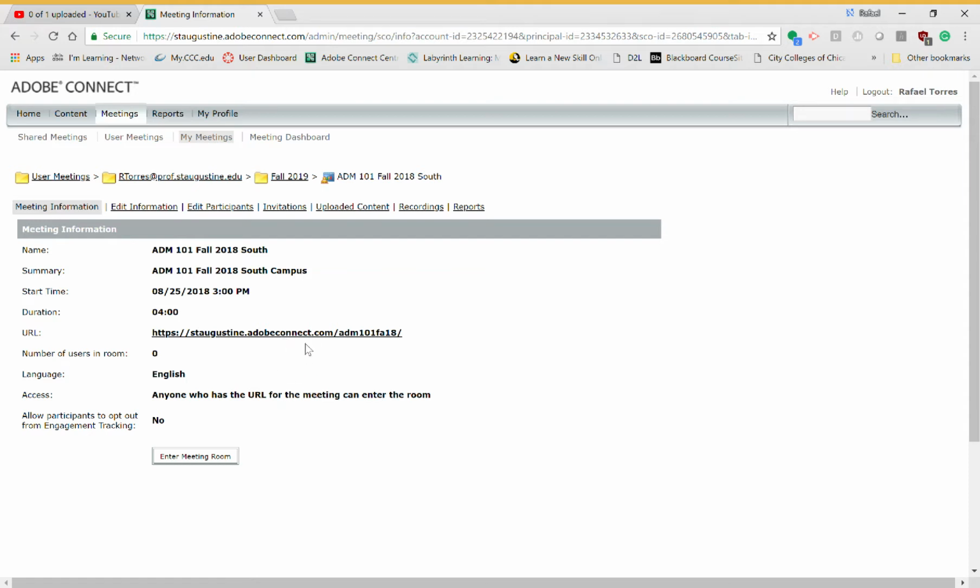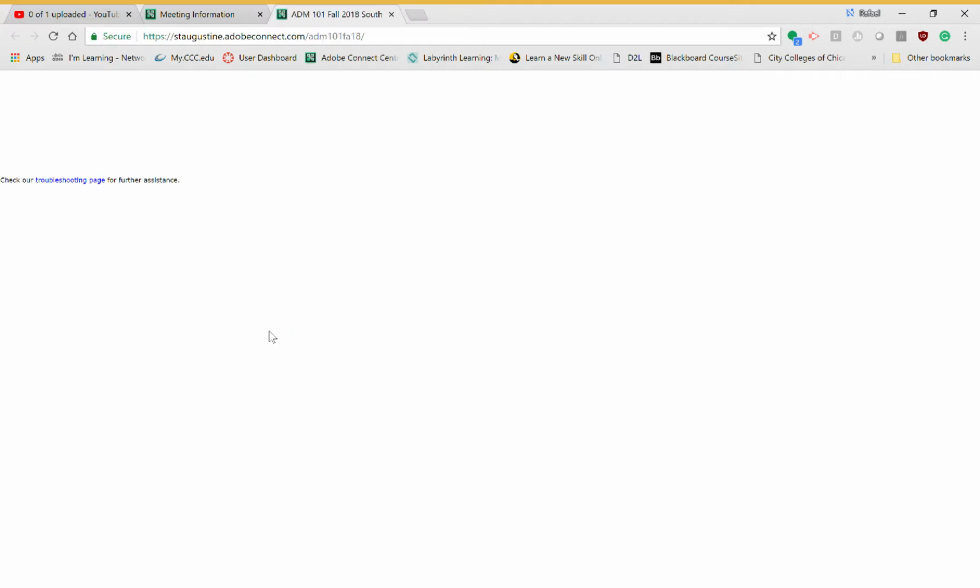Okay. So what I'm gonna do is enter the room so you guys can see what is the interface that you're gonna have as an instructor. So if you click the URL, in this case I already have the Adobe Connect add-in installed, so it didn't ask me to install anything.